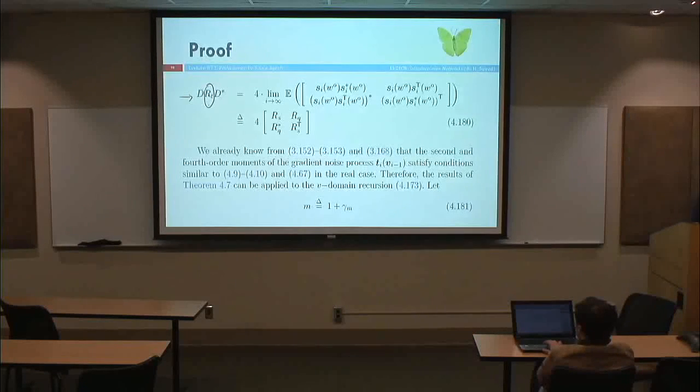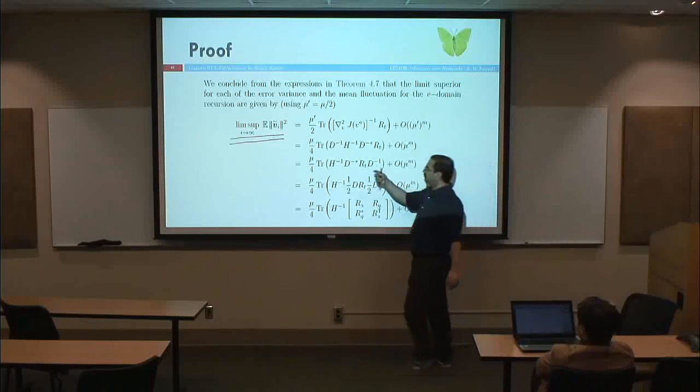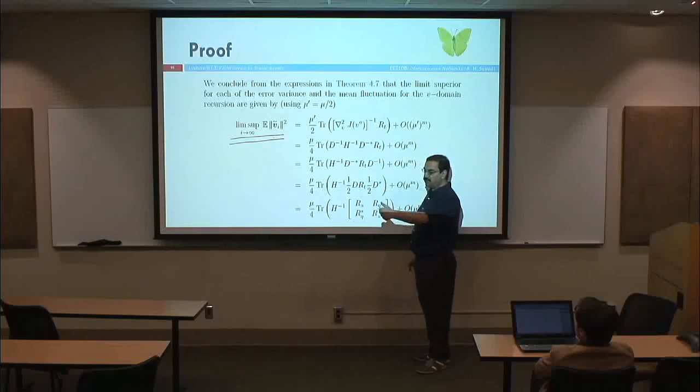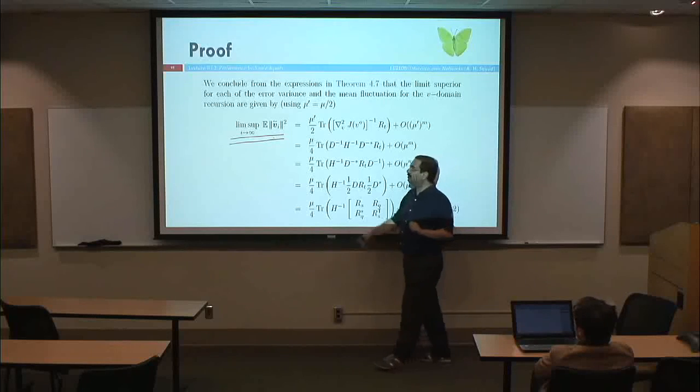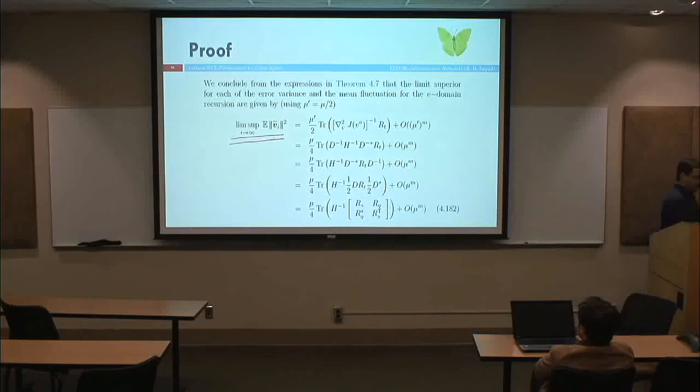So now, given these results, let's apply the previous lemma to the real case. The second order moment in the real case, that's the V domain, is equal to what? Mu over 2, where mu is the step size you are using in the real domain, so it's mu prime, times the trace of the Hessian in the real domain times the noise covariance in the real domain. And then here you will have something of the order of the step size you are using.